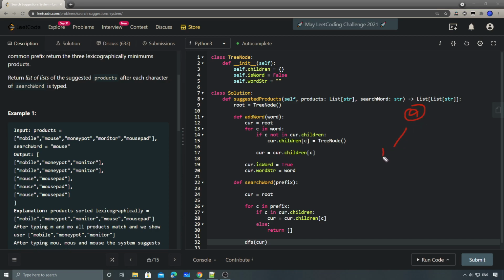So the prefix is A, B, and C. After this for loop here, the current one is pointing to this one, right? Because that's how we do the current dot children.